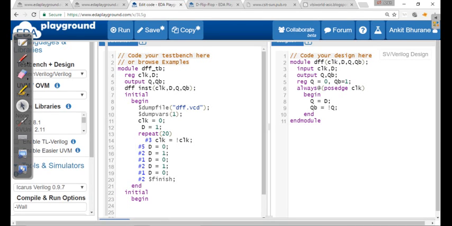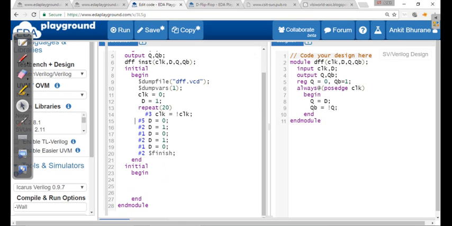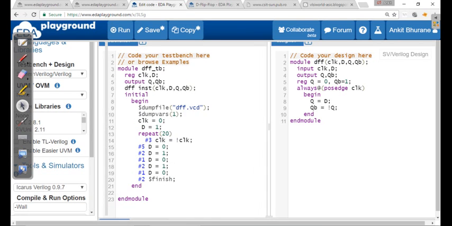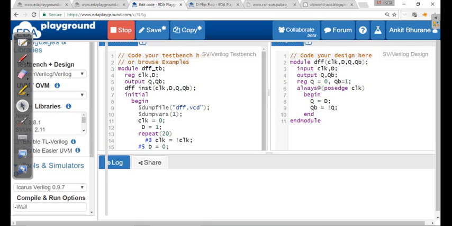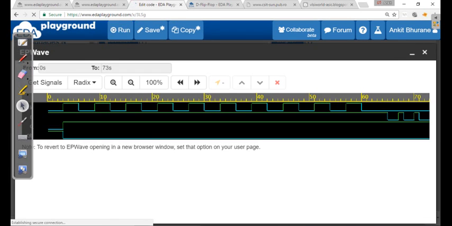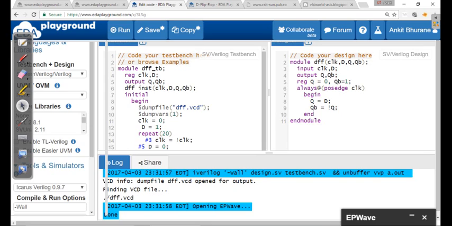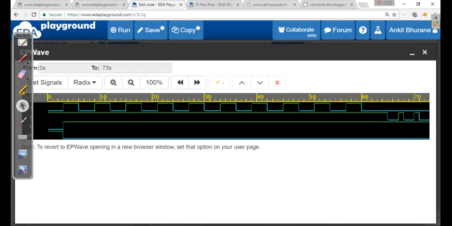Sir, are you getting the change? What I am doing is simply avoiding two initial statements. I have written everything in one. Let's see what happens here. If I do it, I'll still get the output, but that may not be correct. After the clock, how many times did I repeat? 20 times. So 20 times it will go 1 0 1 0. So 1 0, this is 1 2 3 4 5 6 7 8 9 10. 10 times 1 and 10 times 0. After that the data has changed.